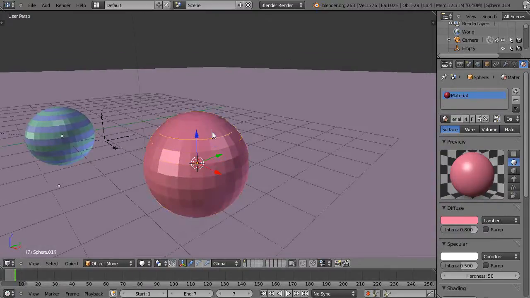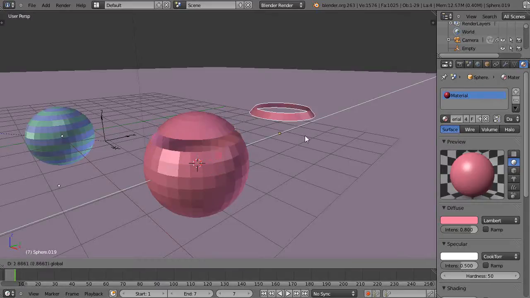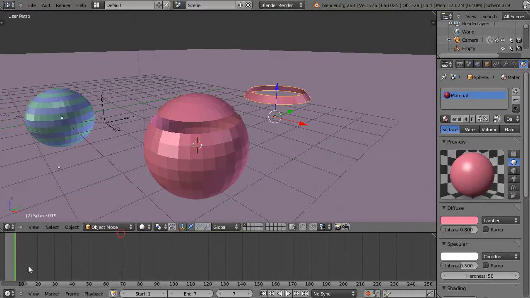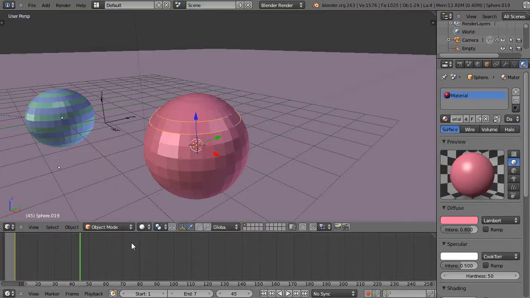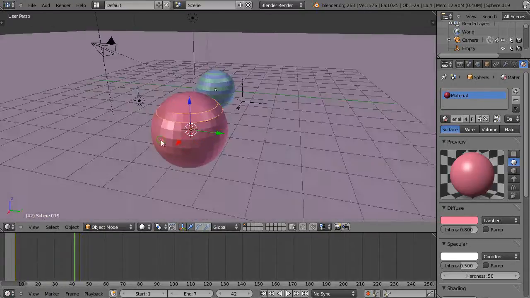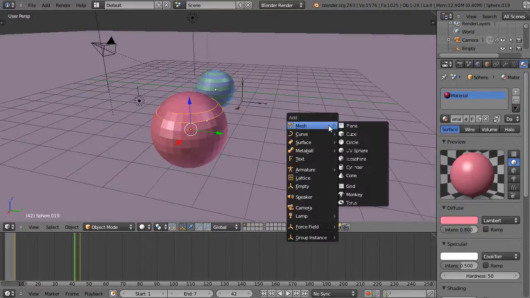And you'll notice now I have individual objects. That one's Sphere.17, that's 18, that's 19, that's 20. So I basically just created individual objects that I can move out of here. And since I was able to move them out, I just set keyframes for each one. A location keyframe, and then maybe another time later, I moved them back into the scene like that and set another location keyframe. So when I play it back, you can see that slice of the sphere moves out. All right, that's relatively easy.